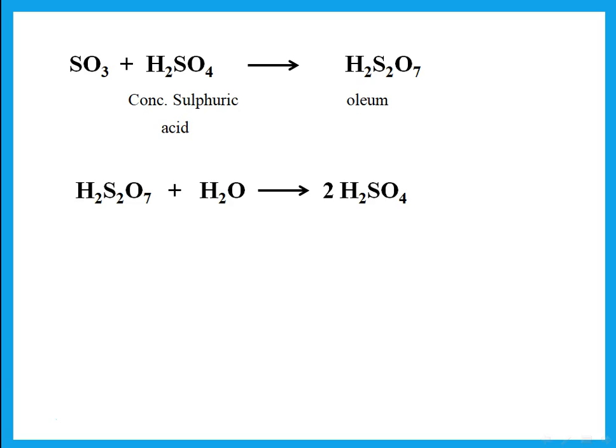Theoretically, you can just add water to the sulfur trioxide and it forms sulfuric acid. But we don't do that because it is a very exothermic reaction and it will boil over. So instead of just adding water to the sulfur trioxide, we go in a sort of roundabout way. We add a little bit of concentrated sulfuric acid. This, with the sulfur trioxide, forms something called oleum, H2S2O7, and then we slowly dilute the oleum to form sulfuric acid. So there we got sulfuric acid.